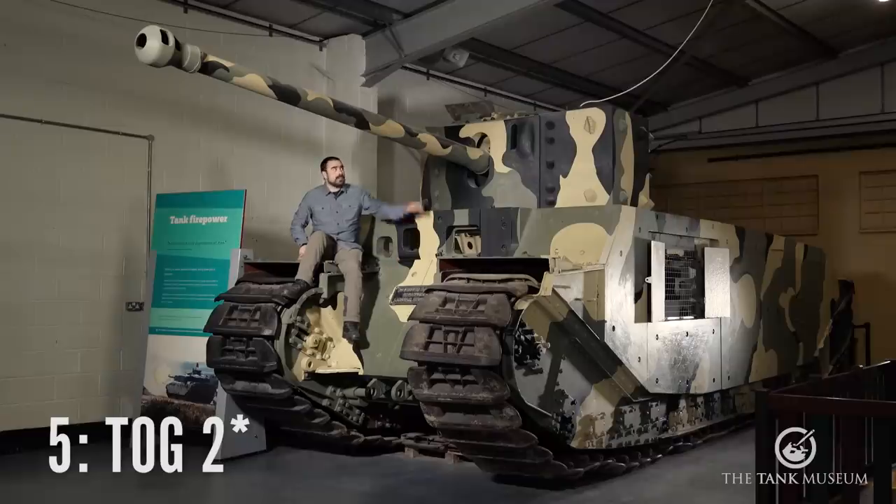You also have this 75mm gun. Although the 75mm in this particular case is not a naval-derived gun, it actually shares a calibre with a number of naval guns, albeit somewhat earlier. So TOG-2, although it's primarily seen as a child of the trenches, is actually in many ways the last gasp of significant naval influence on tank design, at least as far as what we would call today a main battle tank — in those days called a heavy tank. So there we go, number five: the good old TOG-2.